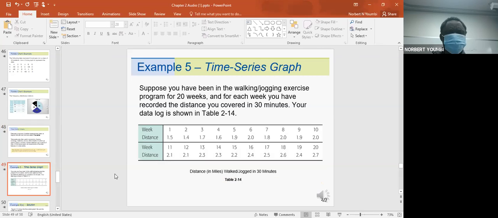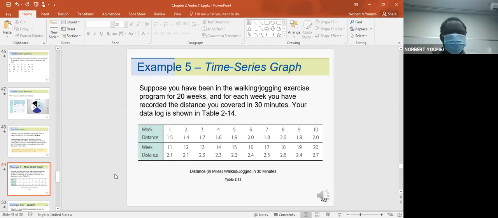Let's do this example of a time series graph with these data values. Suppose you have been in a walking or jogging exercise program for 20 weeks, and for each week you have recorded the distance you covered in 30 minutes. Your data is shown.